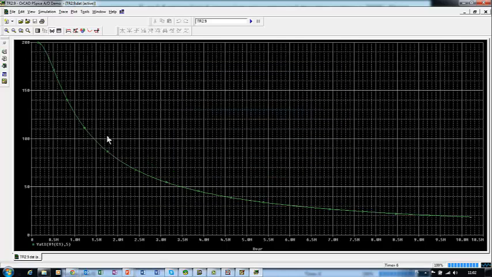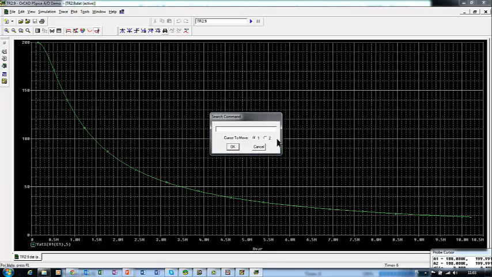Okay, so we have a capacitor voltage at 5 seconds for different values of resistance. Now we are interested to find the resistance such that this voltage reaches a level of 120. And the best way to find this is to click the toggle cursor, then the search command and search forward level 120.